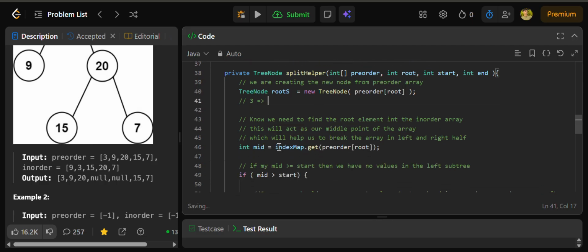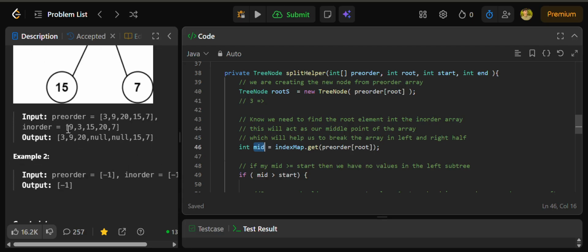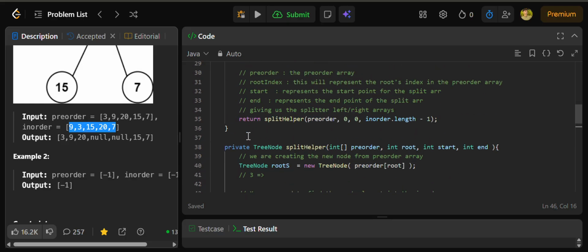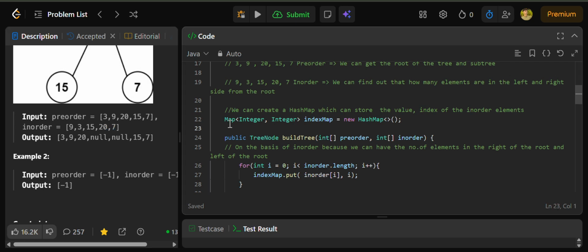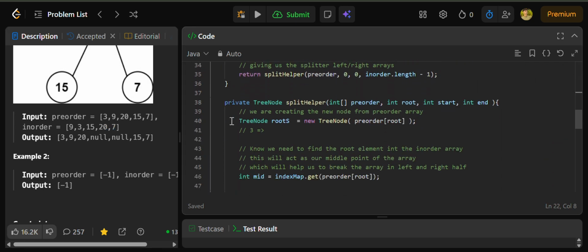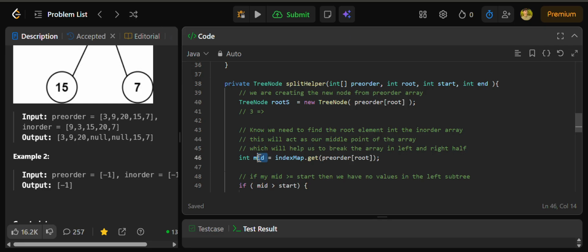Now what will happen in our mid element? What will we store? As I told, through this inorder array I can get the index of this 3 quickly, because we created a hash map. So here in this mid, we will ask for the position, or you can say index or value, which is related to the key 3.